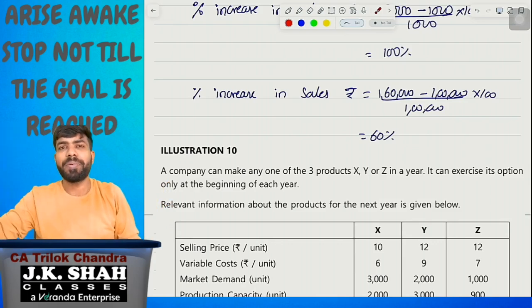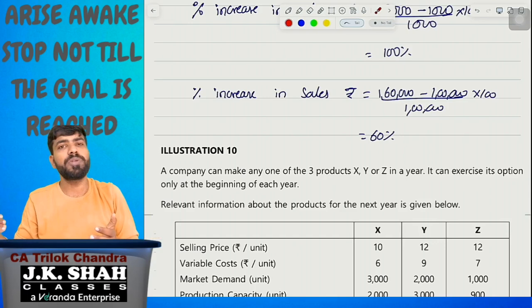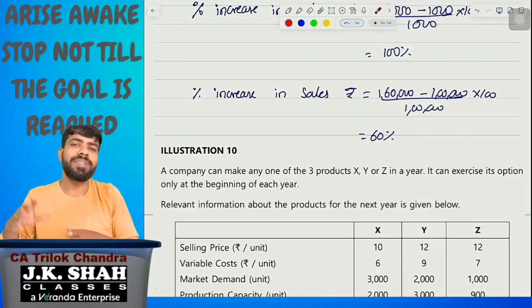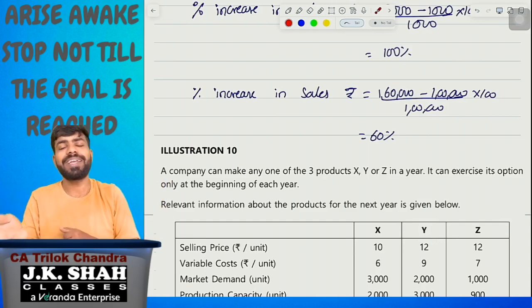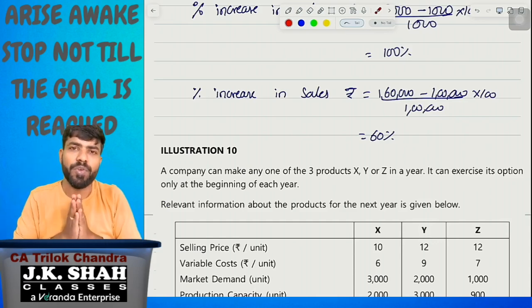Selling price decreased by 20%, so 100 I take as 80. Variable cost will remain the same, 60. Then how much is contribution per unit? 80 minus 60, 20. So 20 divided by 80, 25% is the PV ratio. And I took the sale units as X because we don't know how much it increased. We know the contribution per unit is 20. 20x equals 40,000, then I calculated X as 2,000 units. What is the increase in units? 100%. Same way, calculate the rupees. Have you understood this? Okay, next.